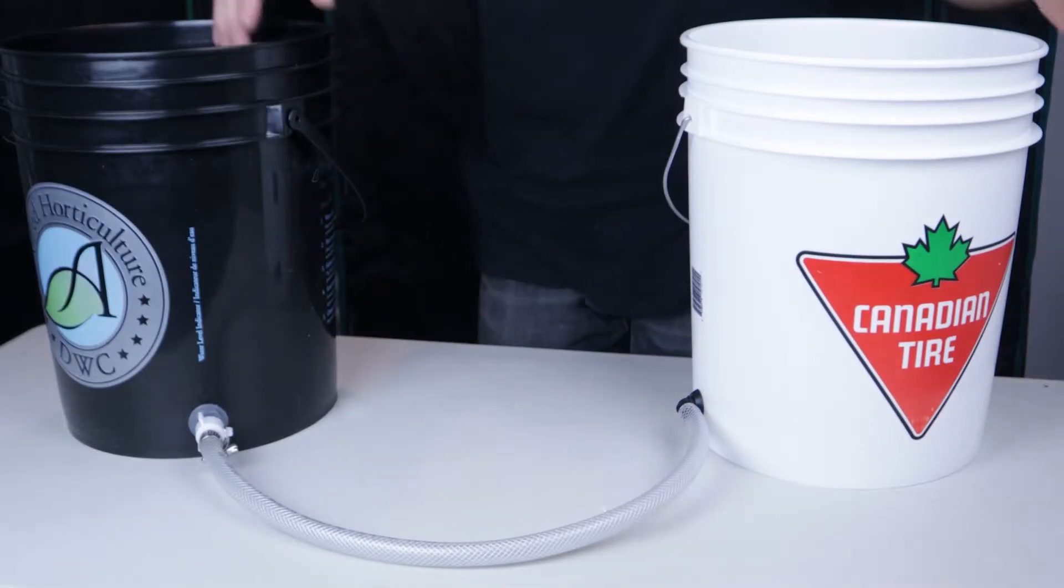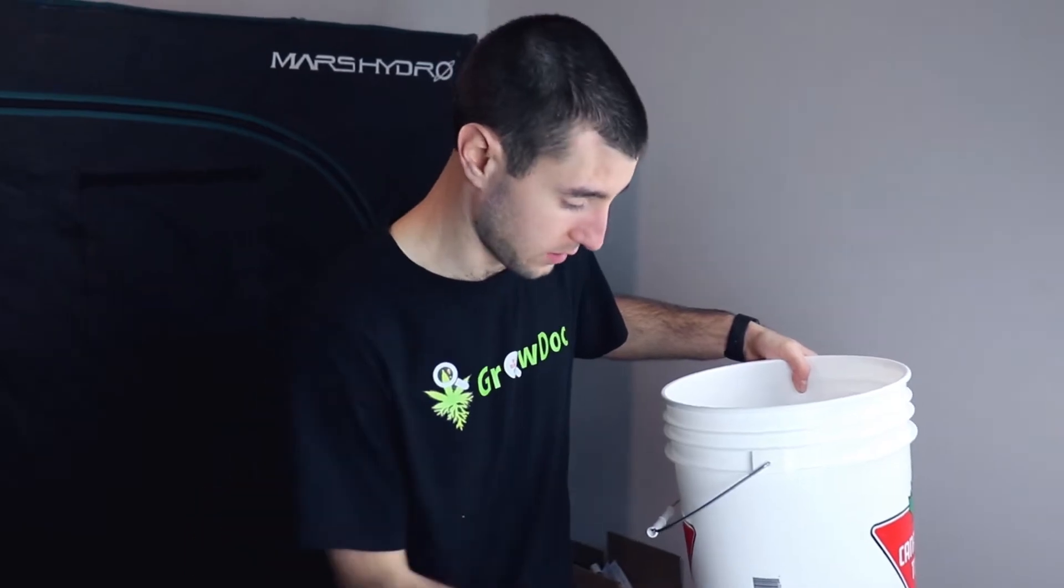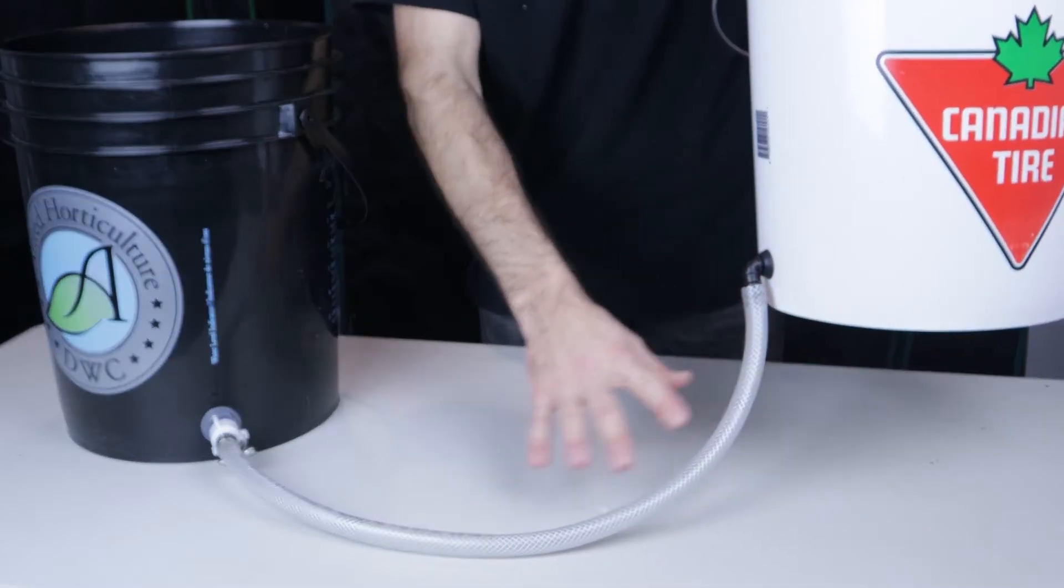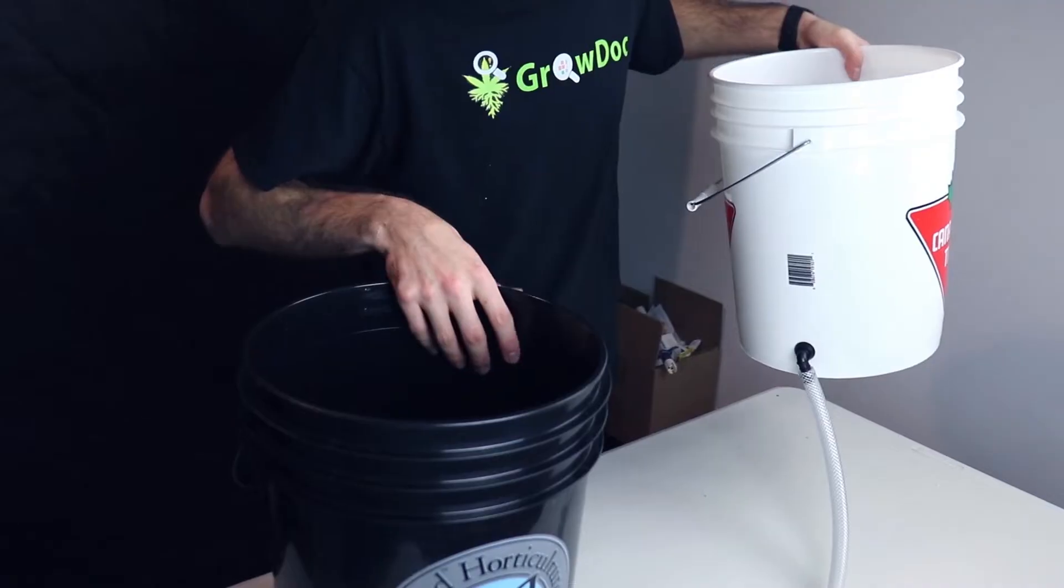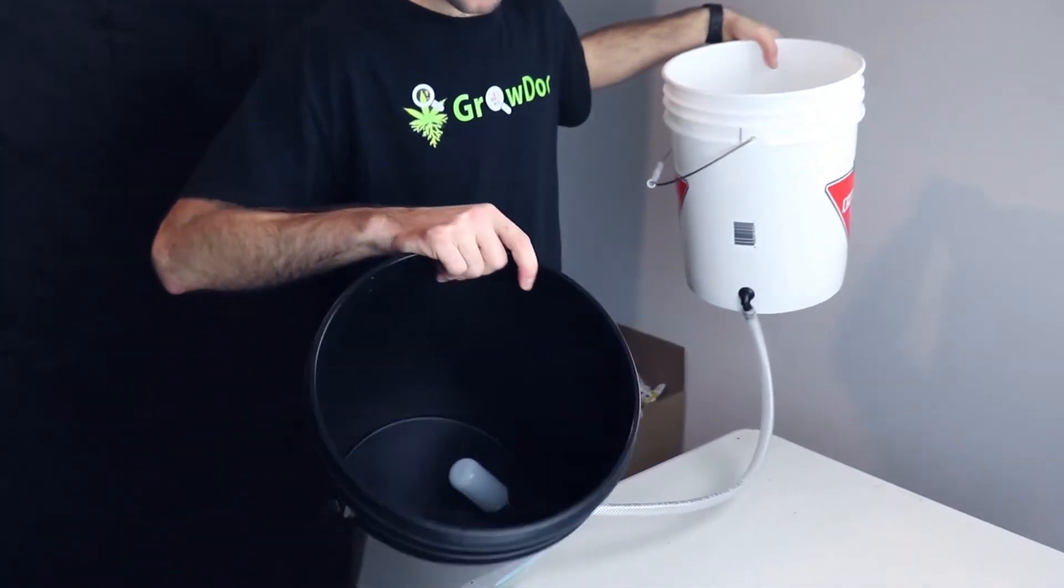Okay, so here we go, we've got it attached now, so we got a feed system. So the only thing we'd want it up off the ground and more of a downward, so the water can flow through with gravity, and the float on the inside here will control the water amount that's needed, and that's just something we'll set when the ultrasonic misters are there. So now we can move on to the next part, which is doing the lids and attaching the fan, and then afterwards we'll just put in the ultrasonic mister and give it a go.